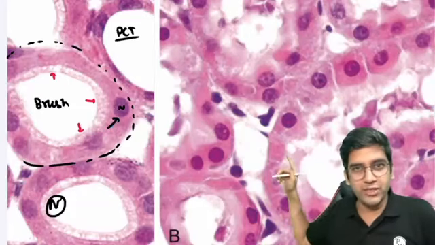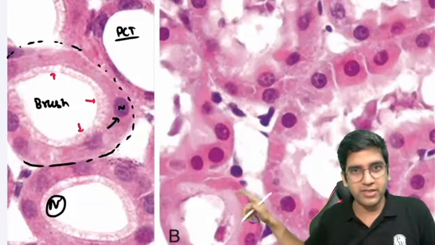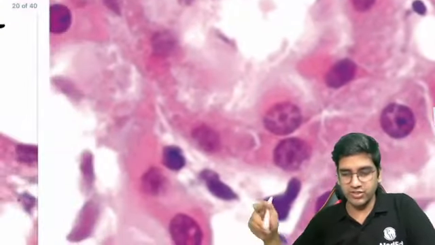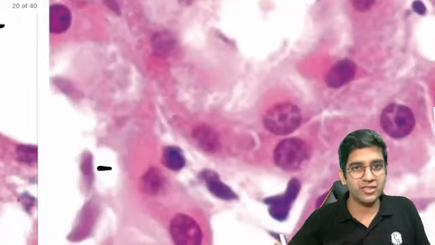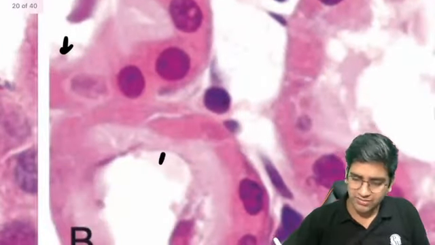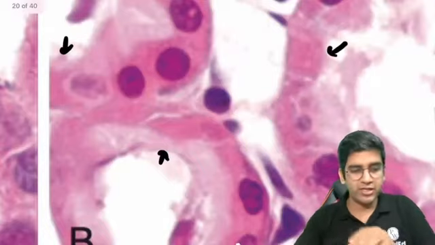Now look at this image. Maybe look at this place. Are you seeing the brush border? I'll zoom this a little bit. My brush border is kind of getting destroyed, right? It's not perfect. I'm not having a classical brush border here. It's there, but it's damaged. Here, look at this part. It's damaged for sure. It's not seen. Look at this part. It's not seen. It's damaged. Here, it's there. Here, it's damaged, right? Perfect.